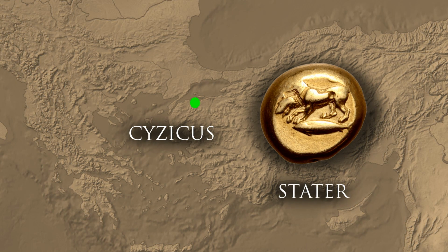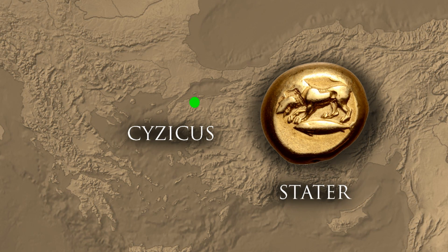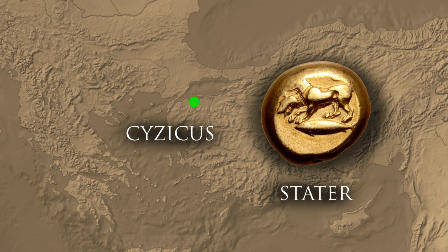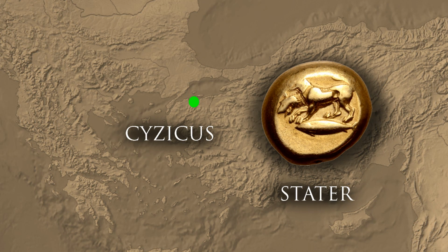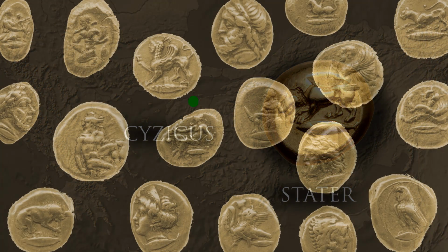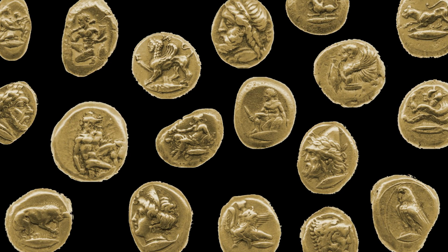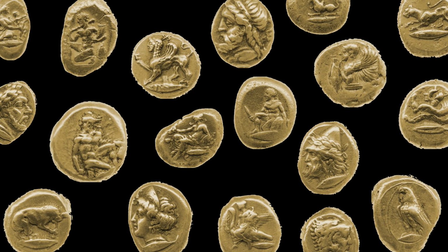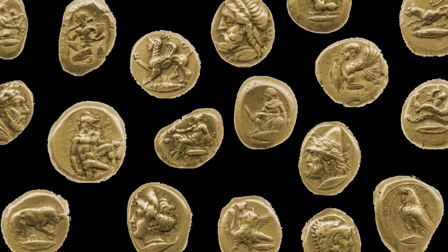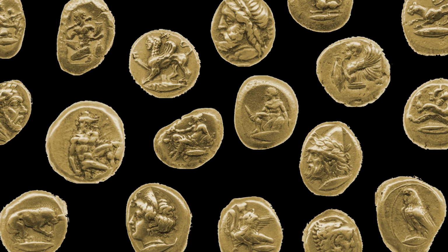This served multiple purposes: to call attention to the issuing city itself, as these coins were prestige pieces; to make counterfeiting harder, as it was much harder to fake a coin with a nicely sculpted design made by a talented engraver than to copy a featureless ball of metal; and one could argue, as a sign of piety, of religious devotion. You see, precious metals had a certain religious connotation back then, given their beauty and just how different they looked compared to the other materials of everyday life. So it would be of good taste to put religious and mythological symbols on them instead of images of a mortal man. Images of living people would only come much, much later.